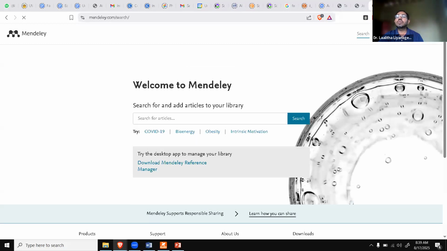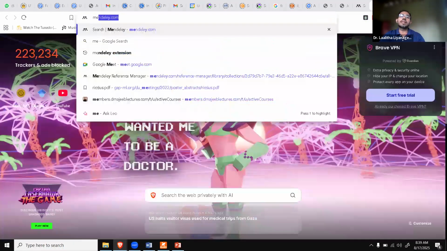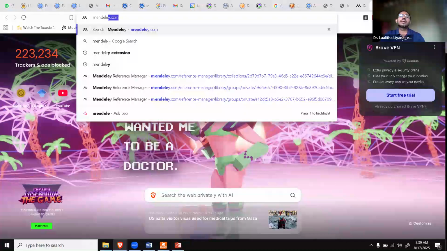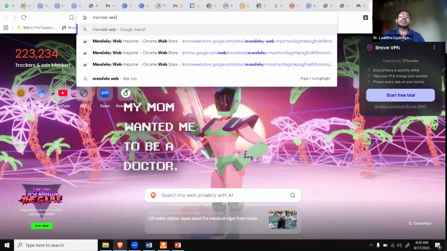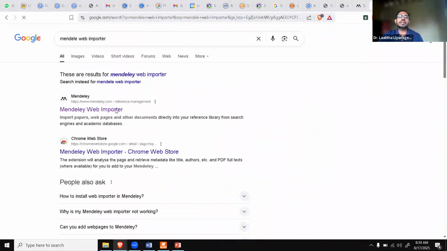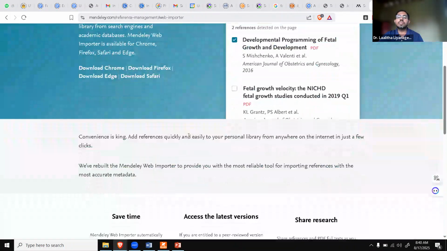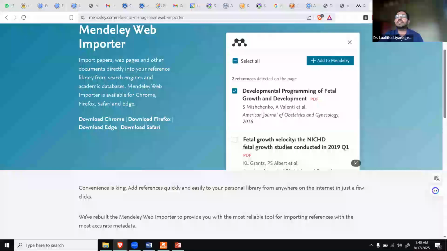I made my account, and I have also installed to my Google Chrome what is called the Mendeley web importer. This is a Google Chrome extension which you can install into your Google Chrome. When you install it to Chrome, you get this icon here, right?